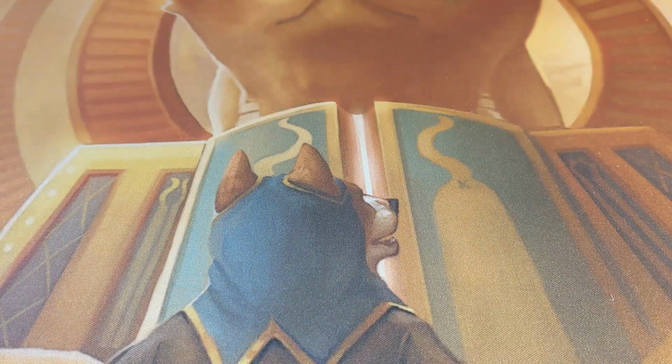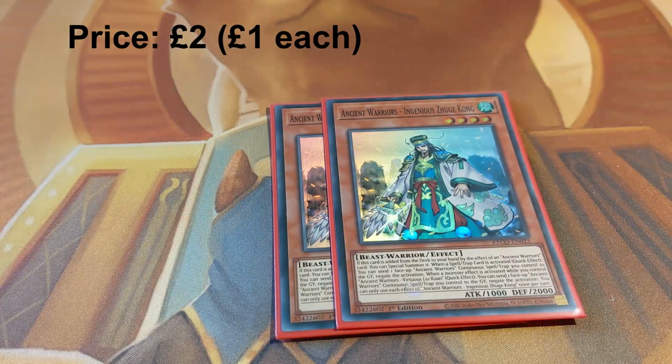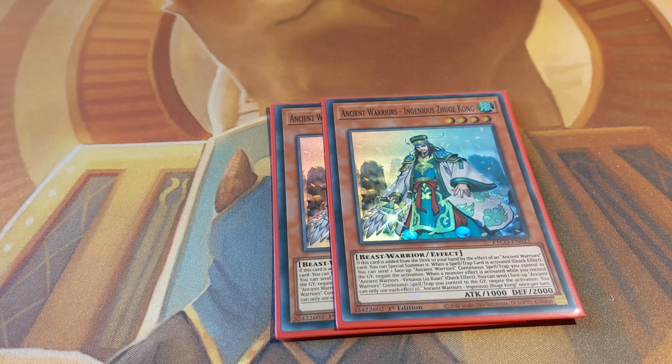We then have 2 copies of Ancient Warriors Ingenious Kong. Now, this is a free special summon when it's searched. You have loads of ways of searching this from your Ancient Warrior cards, so it's really easy to get a free body on the field.